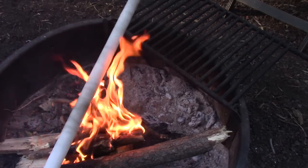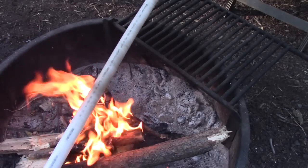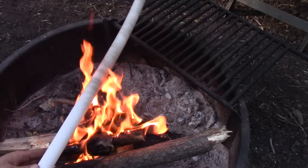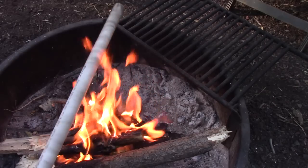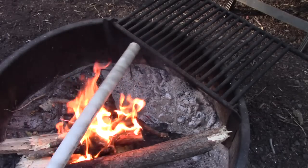When you're heating the pipe, concentrate mostly on the end and the center. These two areas tend to not get heated up quite as much as the area near the handle. You can see that the pipe is starting to droop. It is getting much softer.